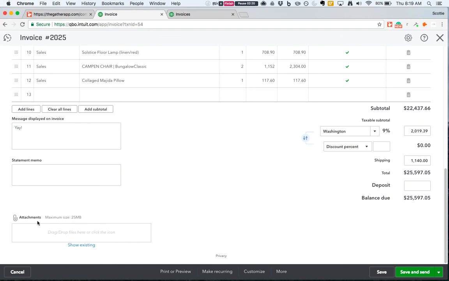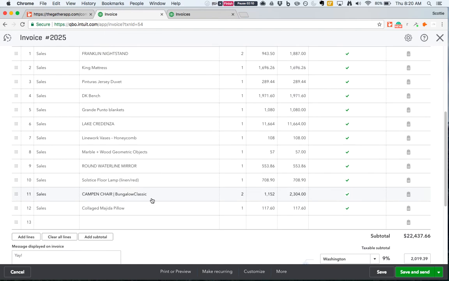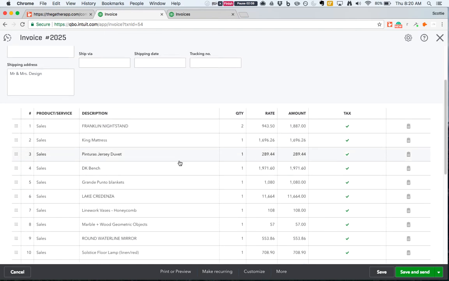If you wanted to, you can easily add a proposal from Gather with images, a line item proposal with actual images that you could send to your client along with the invoice. Just as a really nice package for them so they can see visually, and then they have an invoice they can directly pay you.